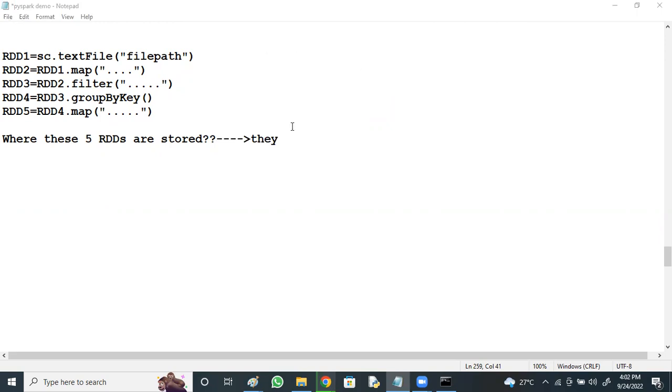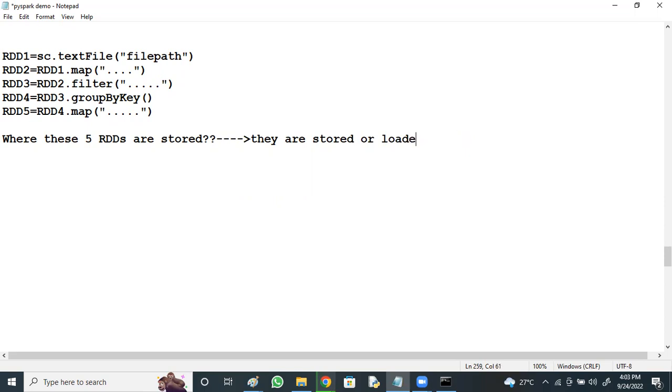Any query? They are stored or loaded only when an action is performed.